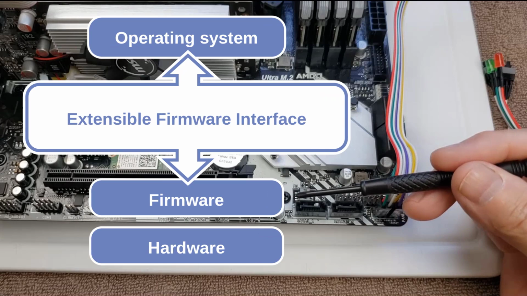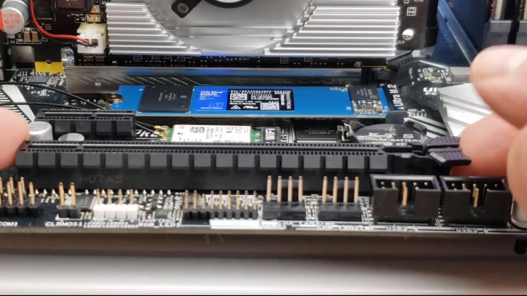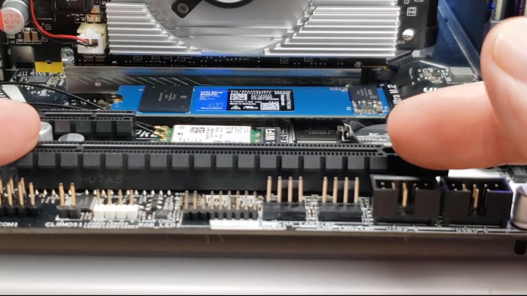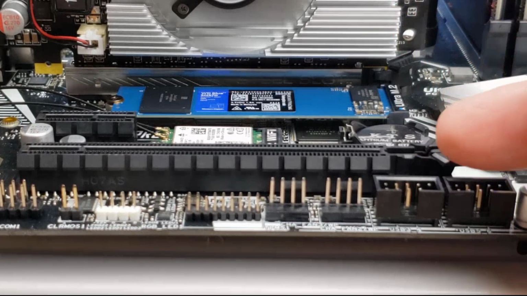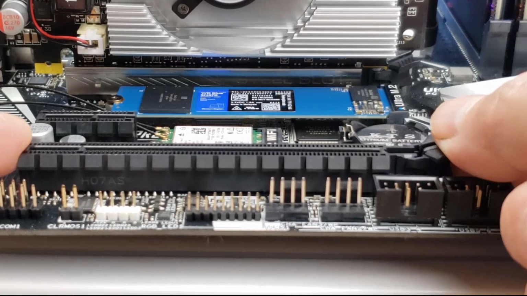PCIe x16 connectors have a locking tab that raises up and locks into the card that you place in here. When you want to take a PCIe x16 card out, you have to bring this tab down, you unlock it, and then you can raise the card out. Be sure to do that. I've seen guys almost tear a motherboard out because they forgot about these locking tabs for x16 cards.